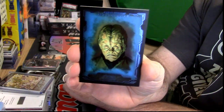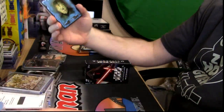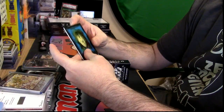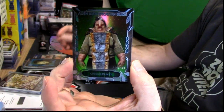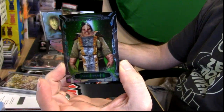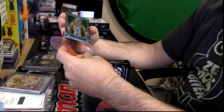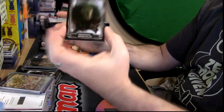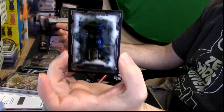Blue for that guy. What did you tell me the numbers? Was it 51 and up are short printed or 71 and up? Aren't they all JJM? How about this? Out of 299, like the fourth one of this. So the blues, if he's 52 and blue, that's even more exciting. That's got to get you. Got to get the blood flowing. Grievous. FX7.